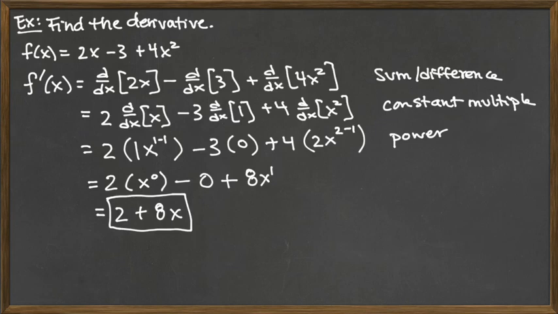implicitly using the sum and difference rule. Constants you're just going to leave there because they're not in the way, but you don't have to actually manually pull them out. And then power rules are going to become second nature. And so this sort of problem, even though it's long and drawn out in this example, with practice you'll be able to tackle these sorts of problems super quickly, just term by term, taking the derivative.